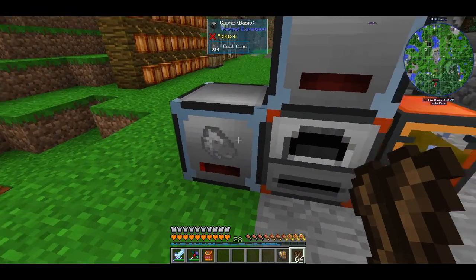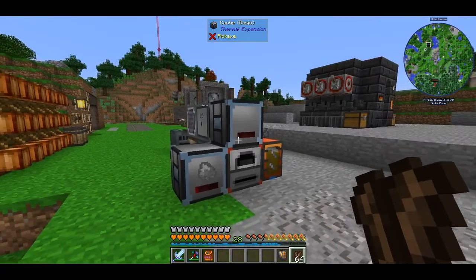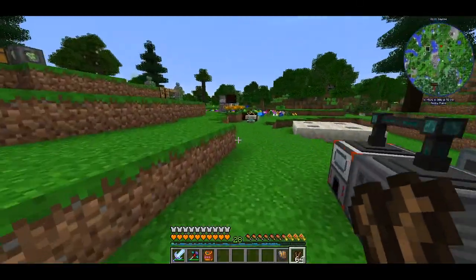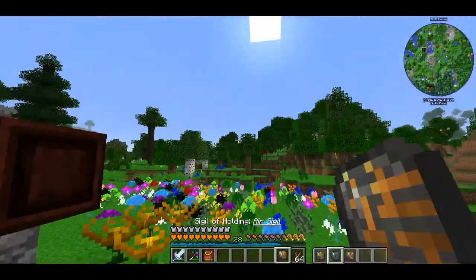I'm also making coal coke using the Thermal Expansion redstone furnace, and we also get the oil so we can also make treated wood. Treated wood is amazing, I love the texture. So this is something that we are going to work on today, so I will explain it later on.